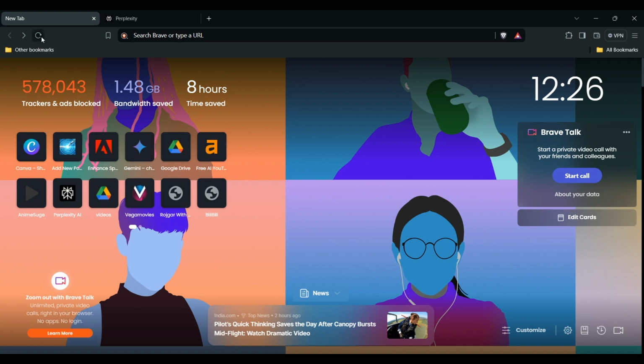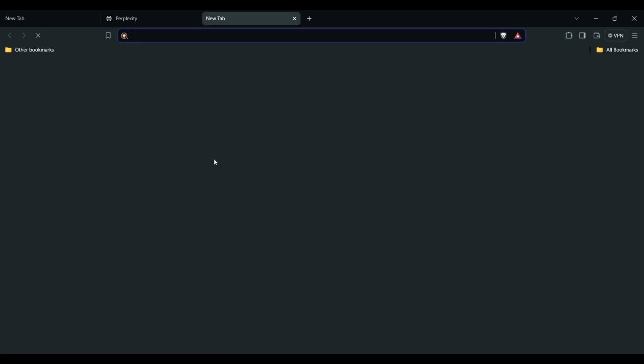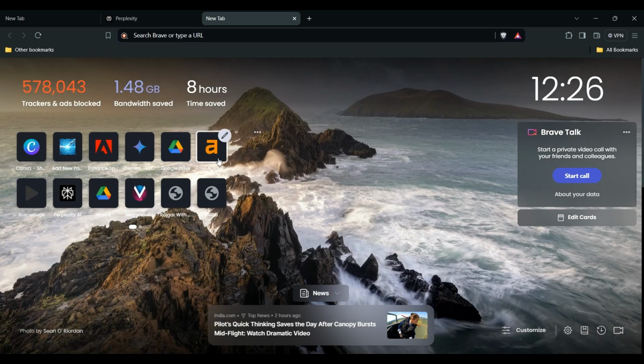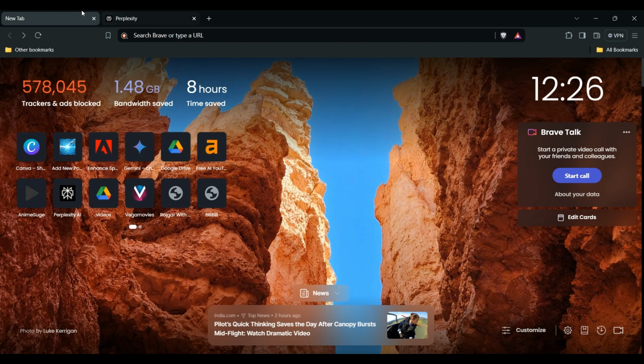icon here will fix it. If this does not work, you also have to check whether you have a stable internet connection on your device. So move to another website by opening a new tab. Open any website to see if it opens properly or not. If that website also does not open, you have to check or restart your router or modem to refresh your internet connection.